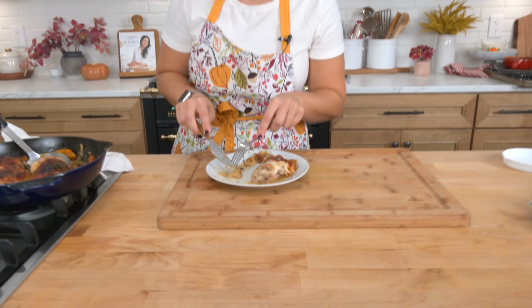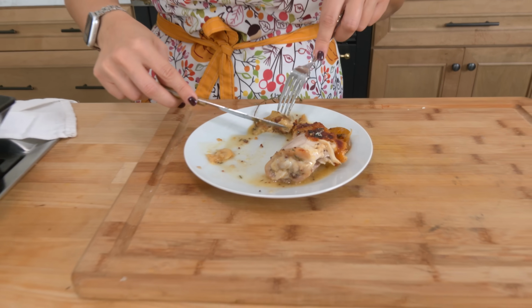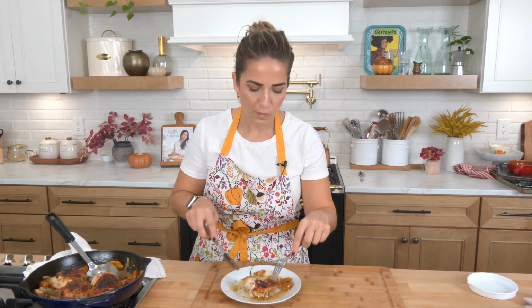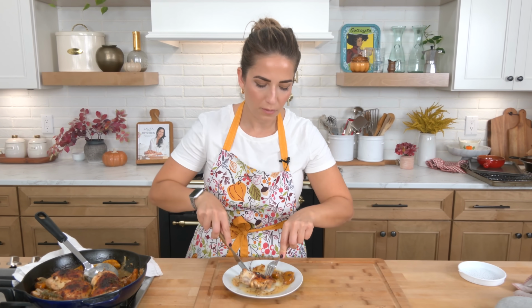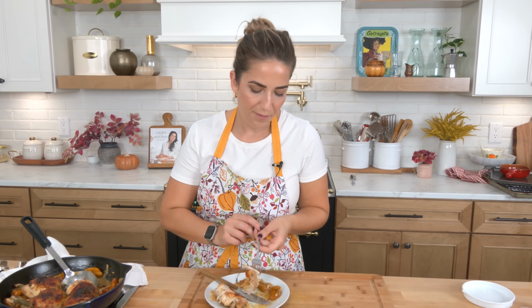I love the skin. Okay, look at the garlic. Look what happened. You see, I told you it was gonna get all soft. See that? That's the garlic. I'm gonna have that. A little bit of the crispy skin. Sensational. It's so easy. Definitely a great way to make a roast chicken thigh, drumsticks, chicken quarters would be really good here.